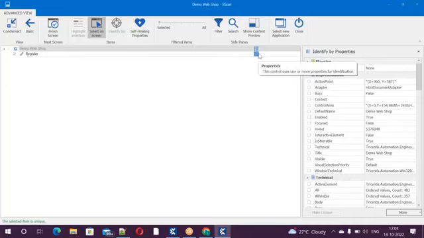If you cannot find the unique objects using this technique, then only you can go with the anchor, then only with the image, then only with the index. 90% of the task you are going to do with this one.